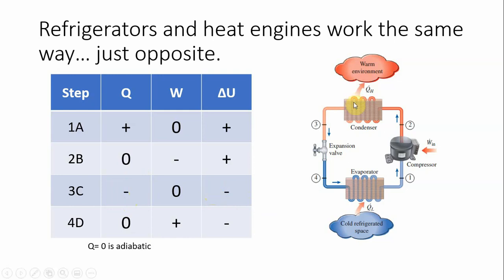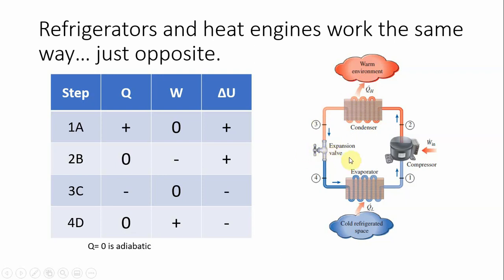And then the final step, they go through these coils. This is at the back of your fridge. This is why your fridge feels hot. The internal part of the fridge is cold, and the back of your fridge, or your freezer, is hot. That is because of this heat transfer. So now we're going out.